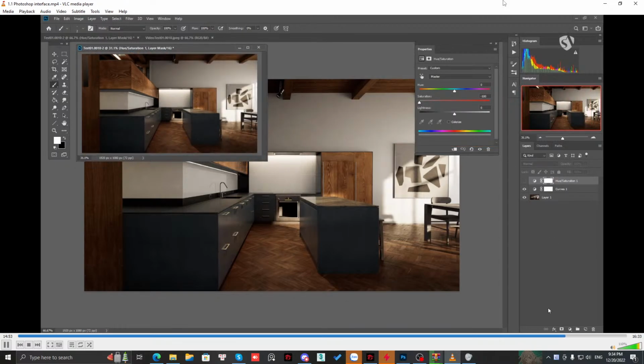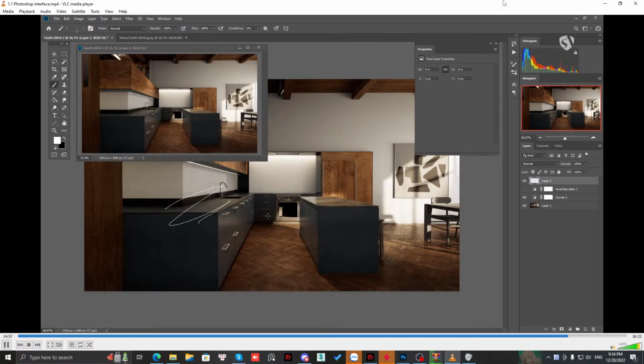Actually, you see, if I make a new layer on this one and I paint something, it will be shown on the other when you release the mouse, or you do something with the keyboard and you release the key. That's it.